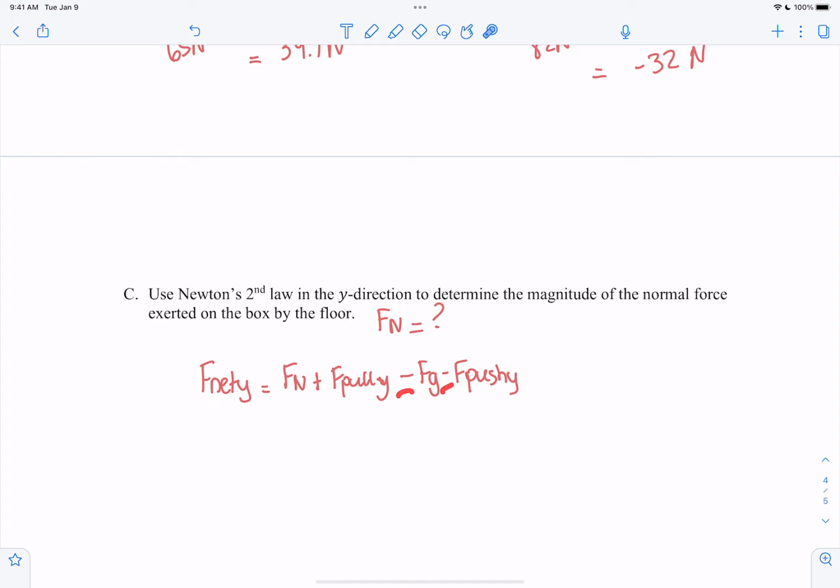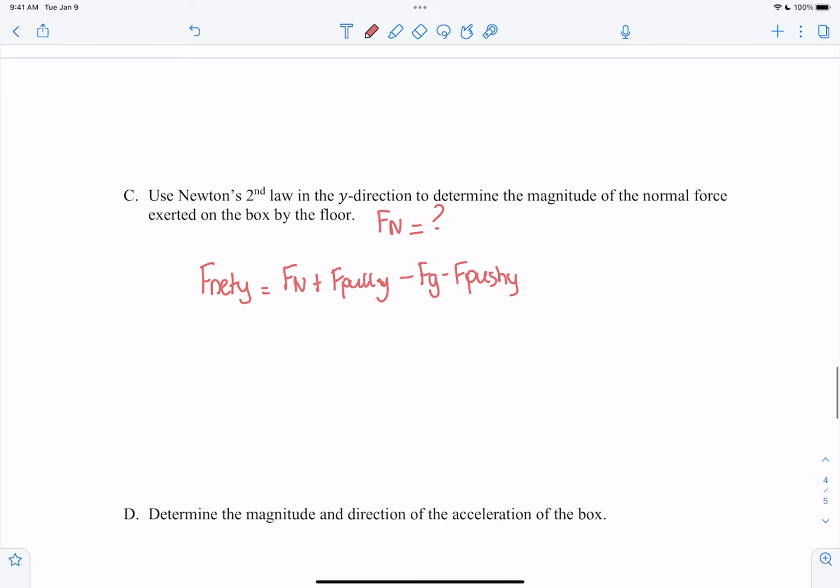Once again, I'm integrating those negative signs automatically into the equation, so I can just plug in my magnitudes as opposed to trying to plug in the directions and stuff. If I just put in the negative signs here, I can plug in the magnitudes of everything and be okay at the end, because in the end, I want to figure out the magnitude, right? So with Fn, figure that out, right?